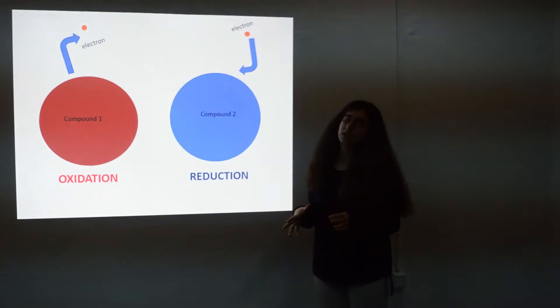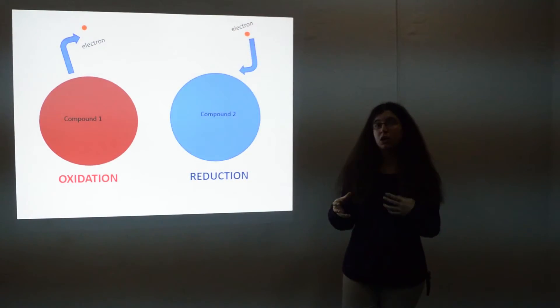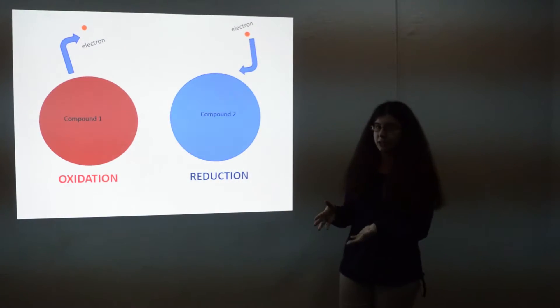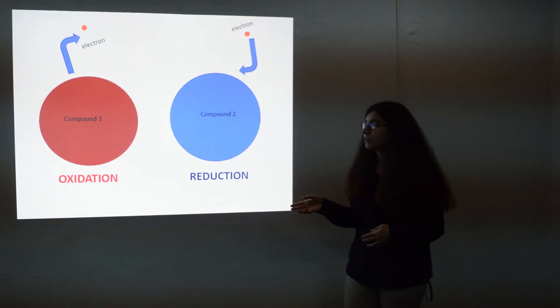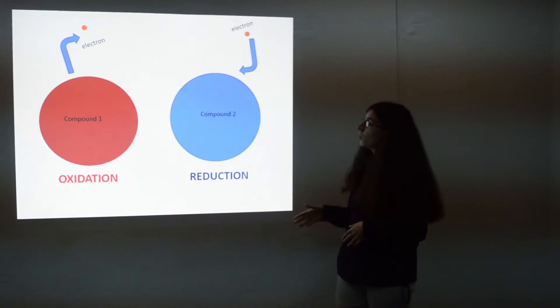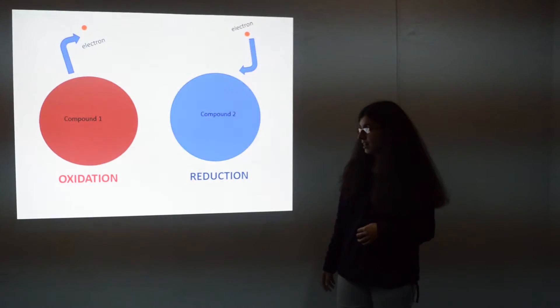So, that compound is consisted of molecules and molecules are consisted of atoms and atoms are connected with various forces and electrons play a role there. So, when they free one electron, they become ions. And also in reduction when they get one electron, they also become ions.